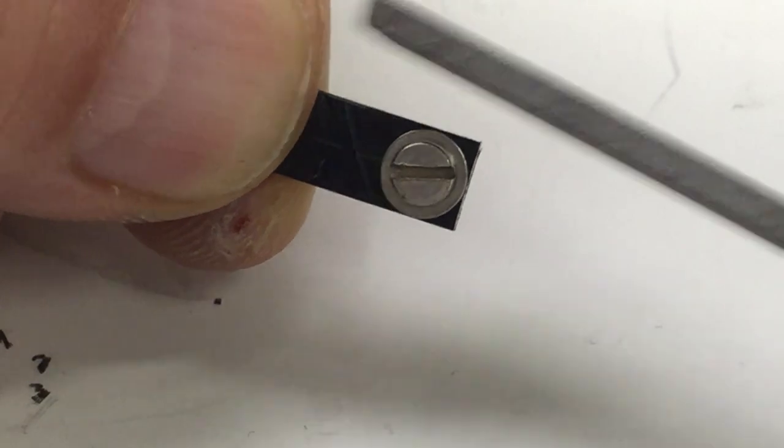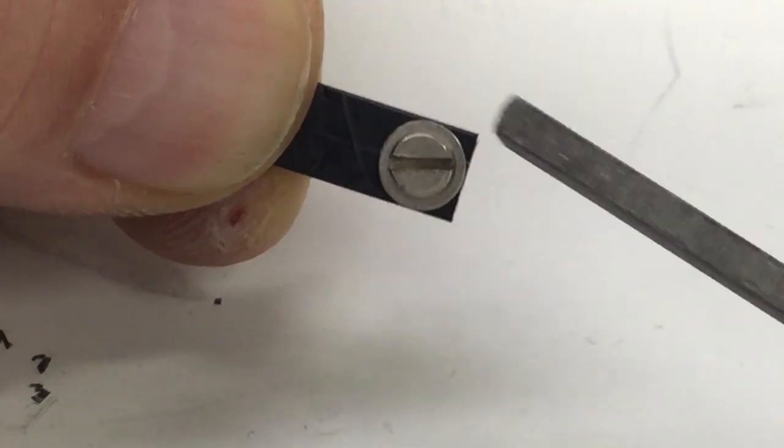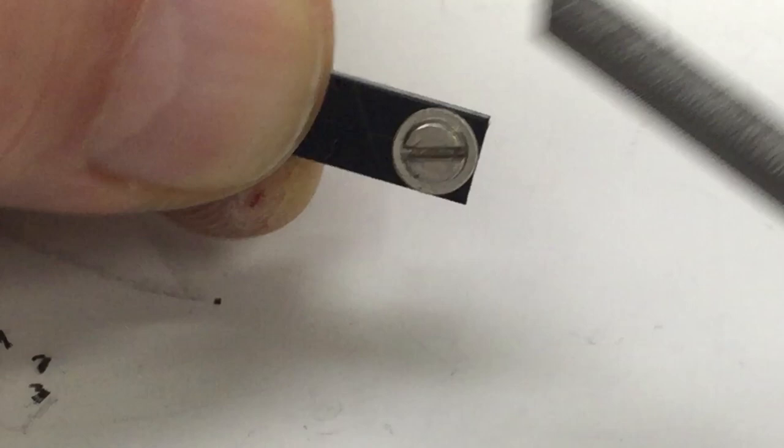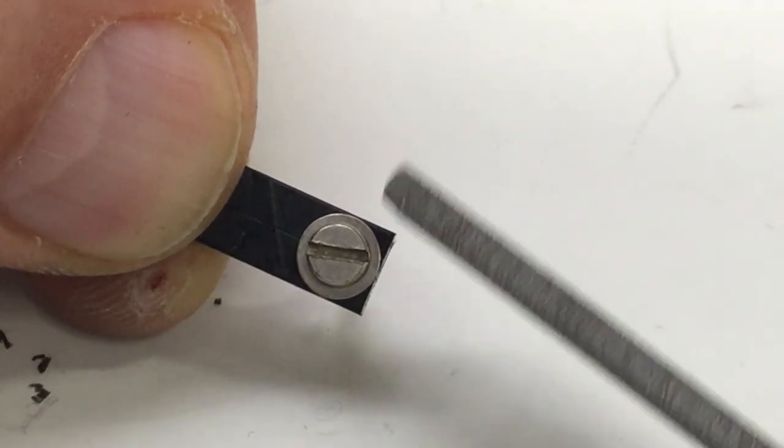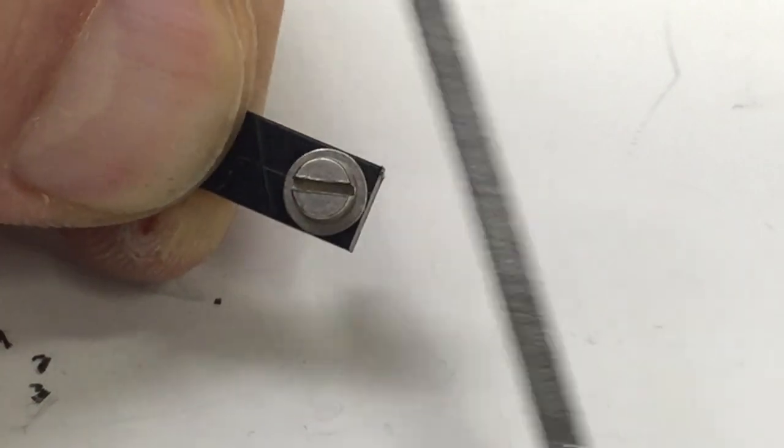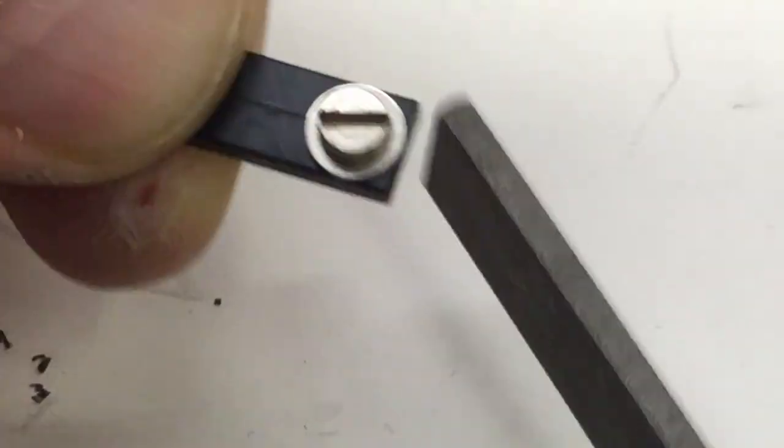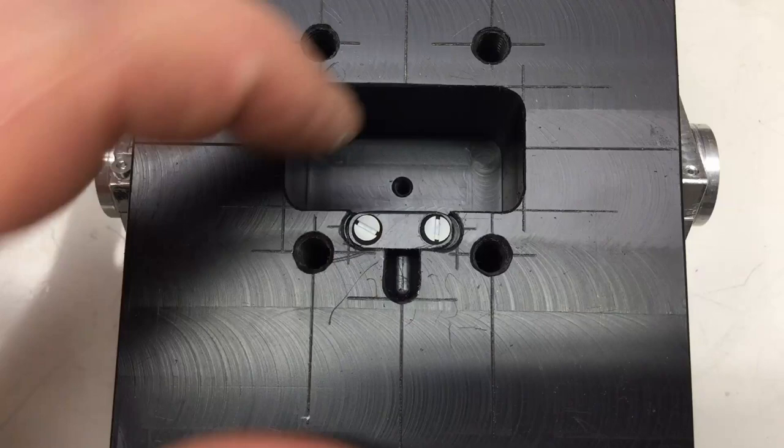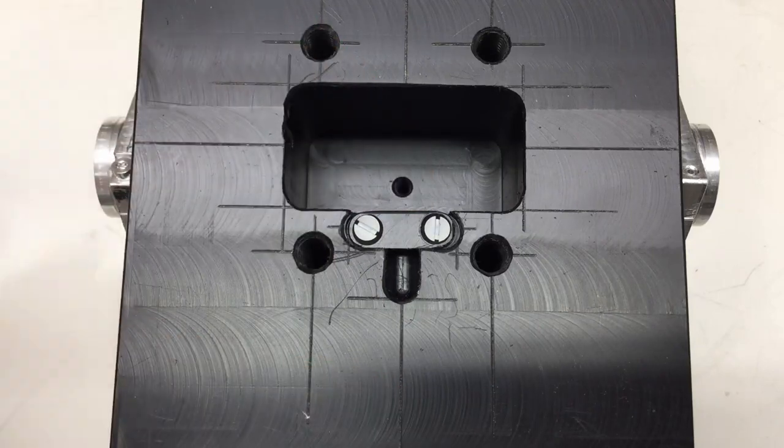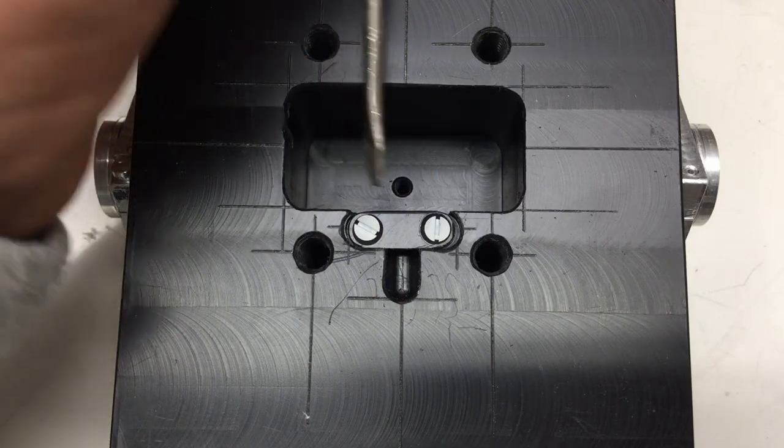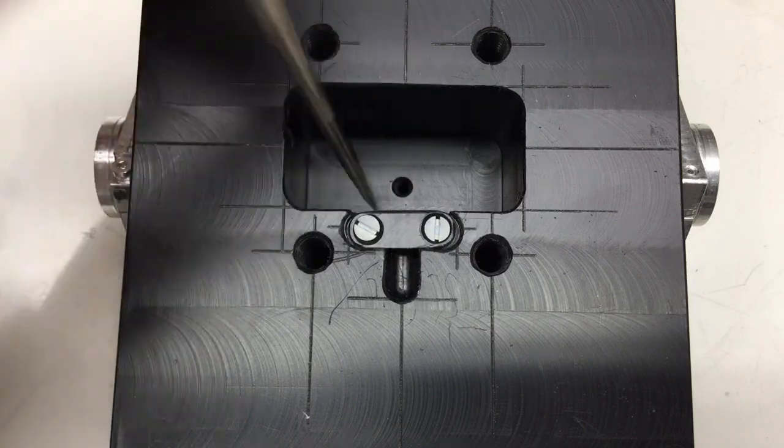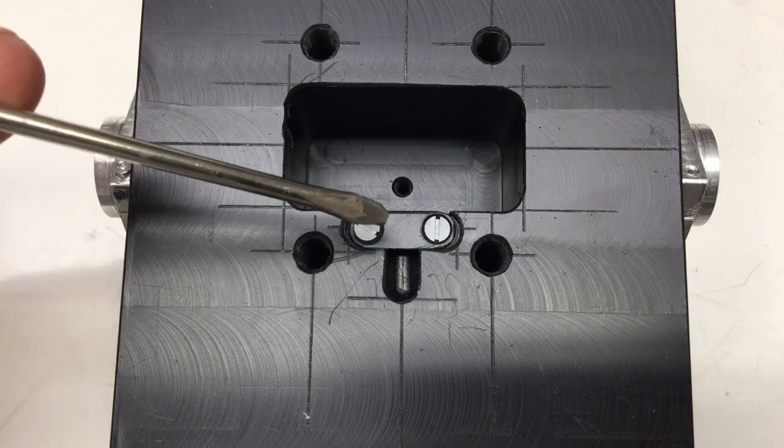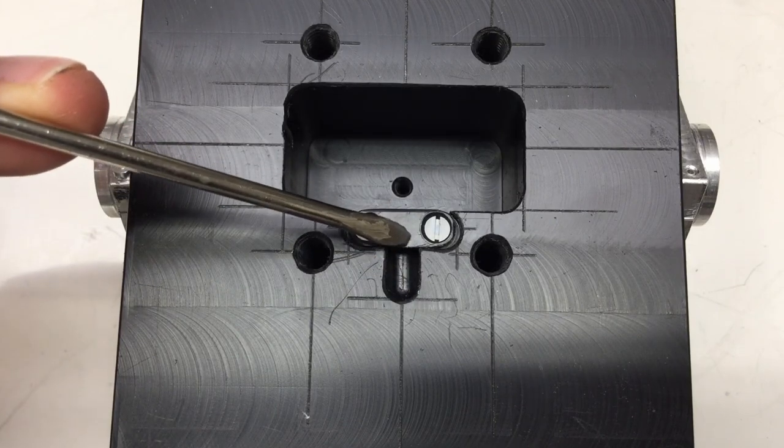I will file the radii at the ends by hand. And to have some guidance, I just put in here a screw and some washers with approximately the right radius. I think you get the idea. I do that off camera because I cannot really do it here in front of the camera. And here's that little part in situ, of course. Can I reach with my screwdriver in there? The cable goes in through here from the bottom and comes out here. And hopefully that will keep it in place.